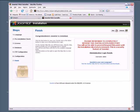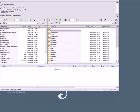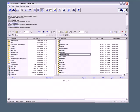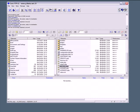And then that's it. So now all that we need to do is go into the installation folder, and we just need to get rid of it. So in this case, I'm just going to give it a backup name. It's not the most secure thing to do because someone could easily write over your database. So we'll just give it some extension that can be read, and we'll go ahead and remove the install, or we'll just give it a different name.